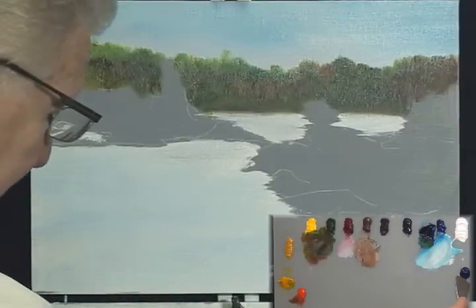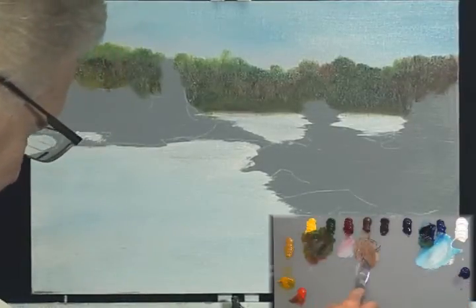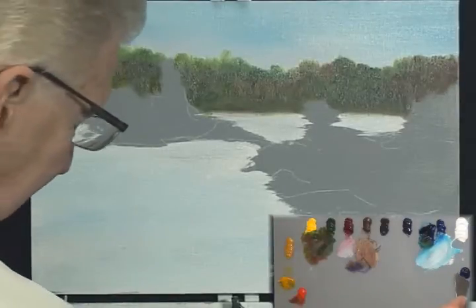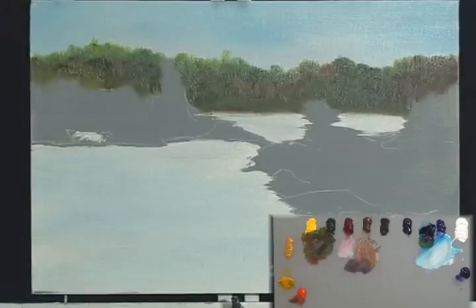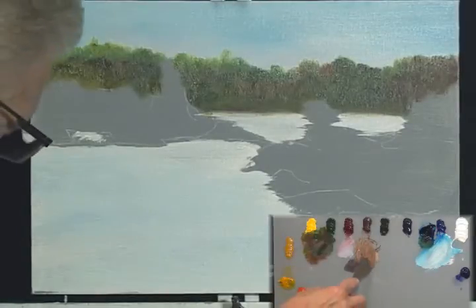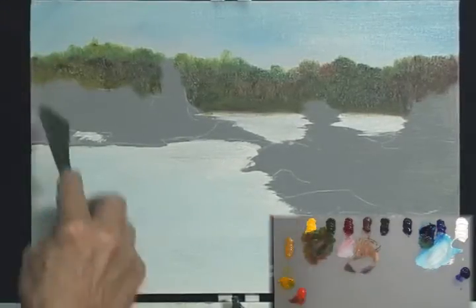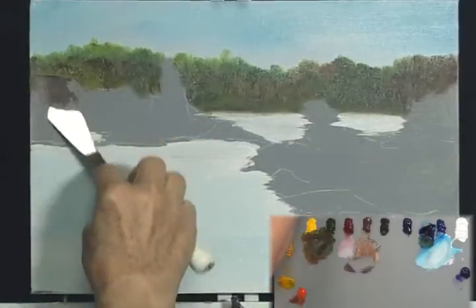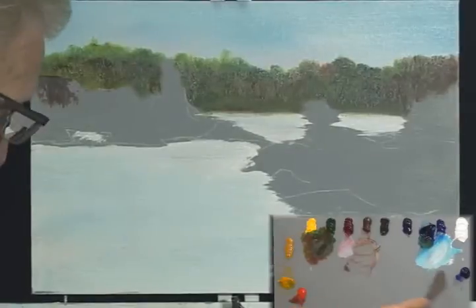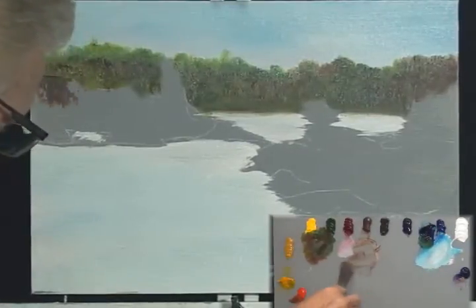A little of this ultra violet over here, and I'll get some nice shadow colors, and I can sort of change the color of it a little bit. So that's kind of the color that I want to start with over here, like right in here. Start putting some of that down, a bit more of this violet.